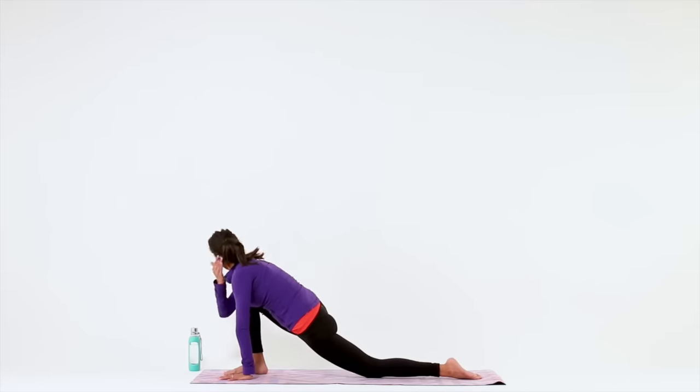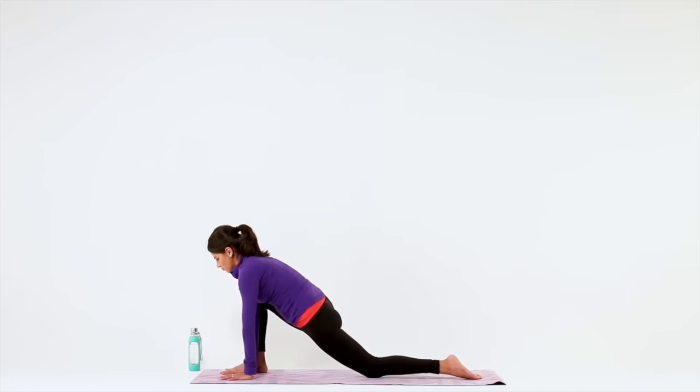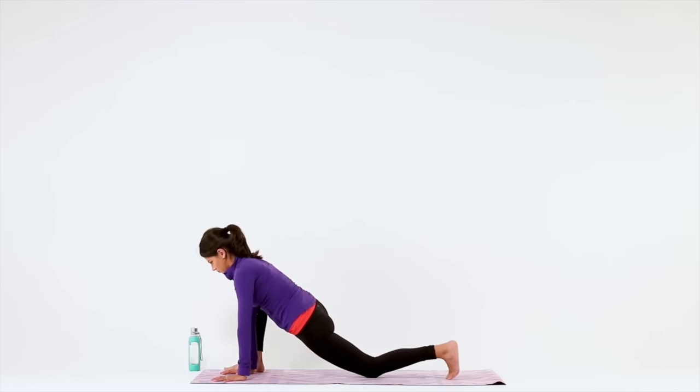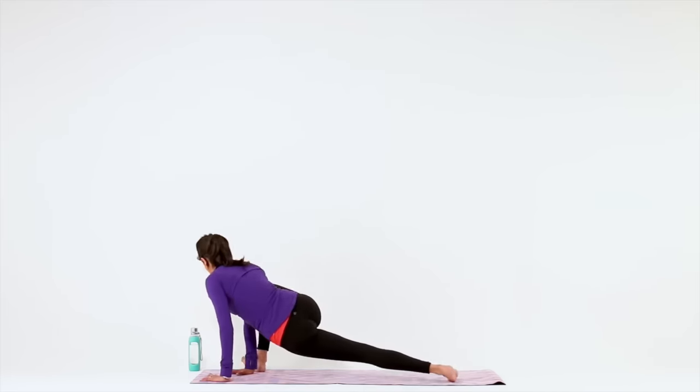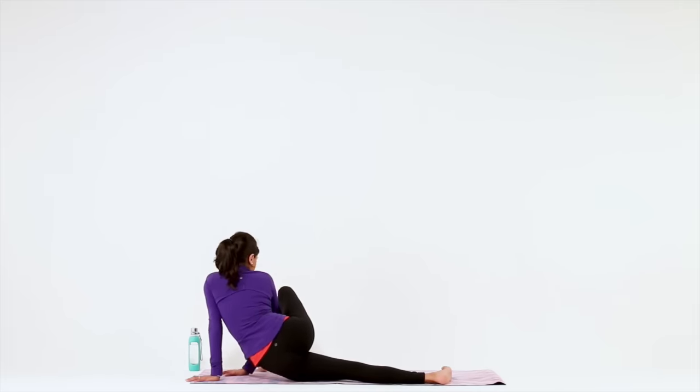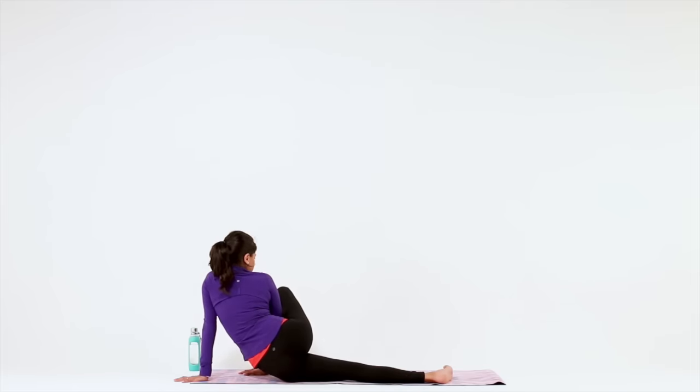We've done this before, called the booty drop. Walk both hands inside of your front ankle, toe heeling your right foot to the side of your mat. Then lower your left hip down towards the mat as you pivot onto your left foot. With your right knee still pointing up, you should feel a lot of sensation in your right glute and hip, even along your left side body.